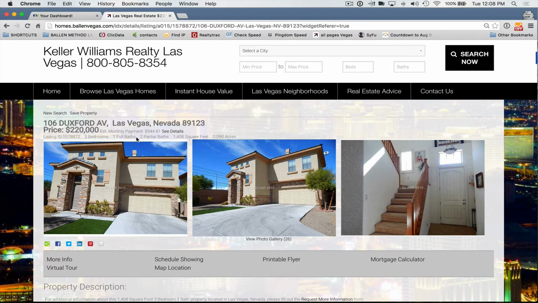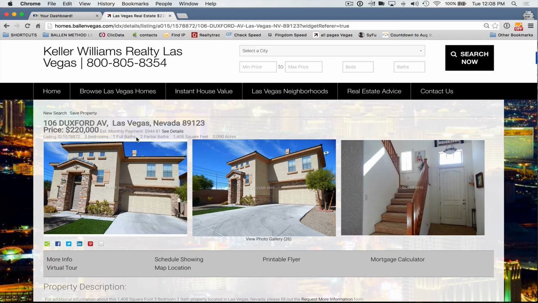Now, I can still leave the settings as default. If they look at photos, they've got to register. And I still think that's fine. Or we can get super aggressive and say, you know what, we don't want them browsing around and everything. If I'm spending $1 on that click or $1.72 on that click, I want them registering right away. So it's up to you how you want to do this.